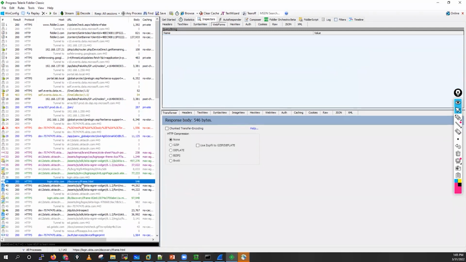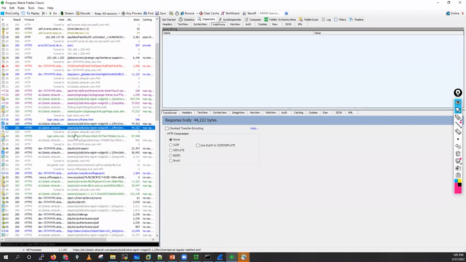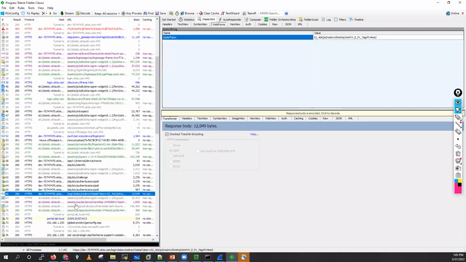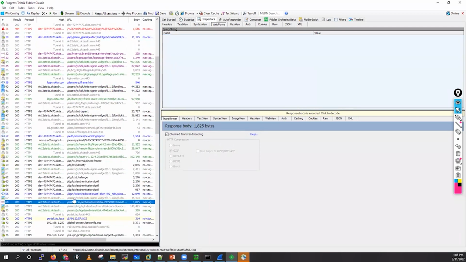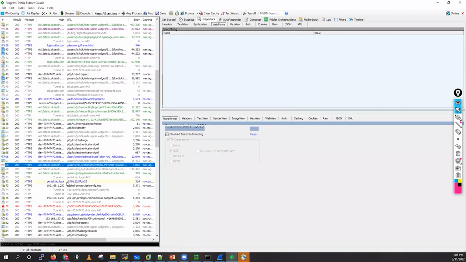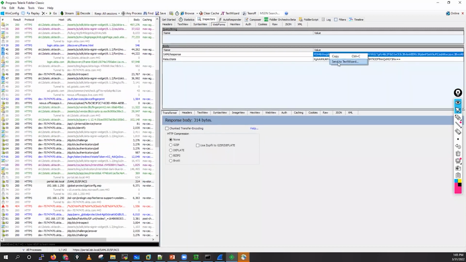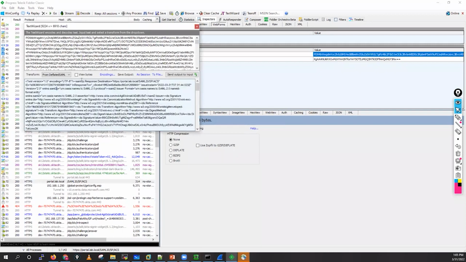Now, if you log into Okta, you will see all the details here: auth service, device, token, assets. Now you will see your response here.